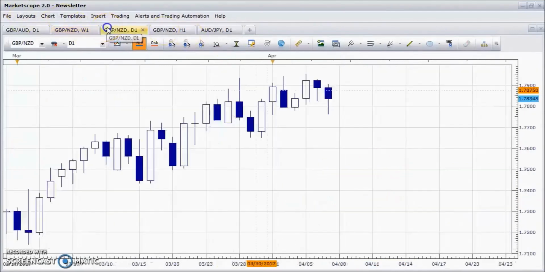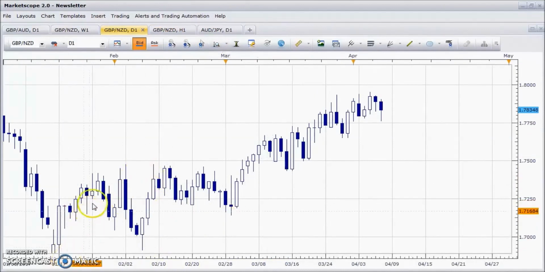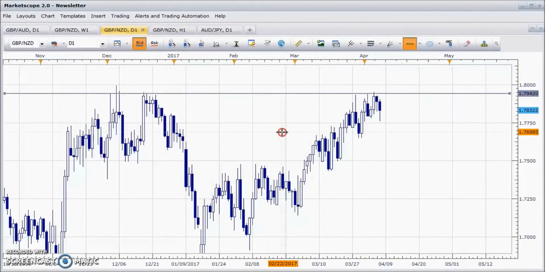However, when you go to the daily time frame, it has been doing a medium term uptrend. You see it doing higher highs, higher lows, higher highs, higher lows. But when you look at the current market, you realize that for the past 5 days, the market has been struggling to move higher. So there is a possibility that we are looking at a resistance level here, where the market is having a hard time breaking through.